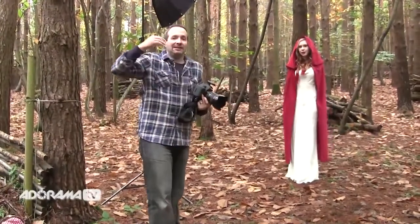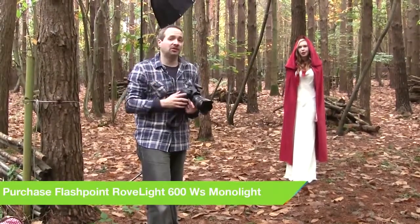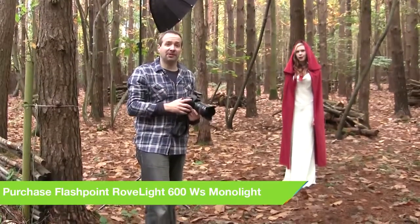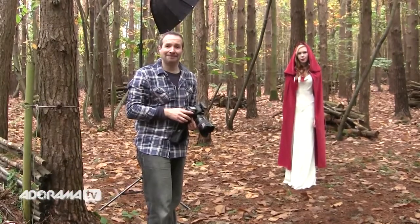By combining the ambient light, the flash, changing your lens and changing your position, you can create a whole raft of different pictures. Now all I need to do is to get my favorite picture into Photoshop and do a little bit of processing, and we're going to do that right now.